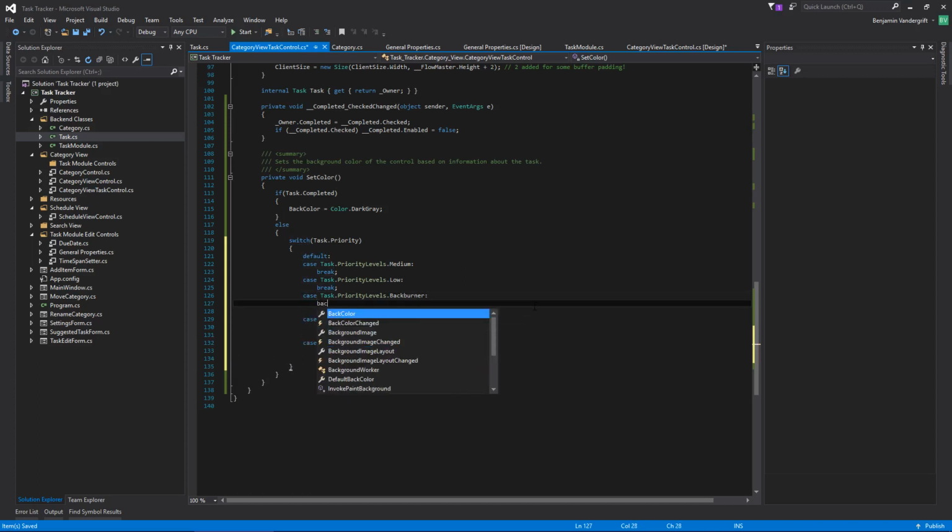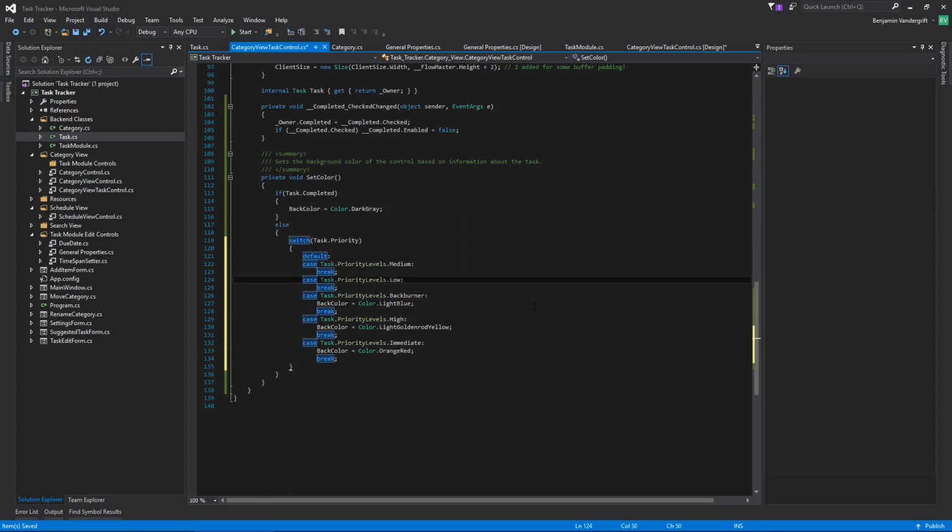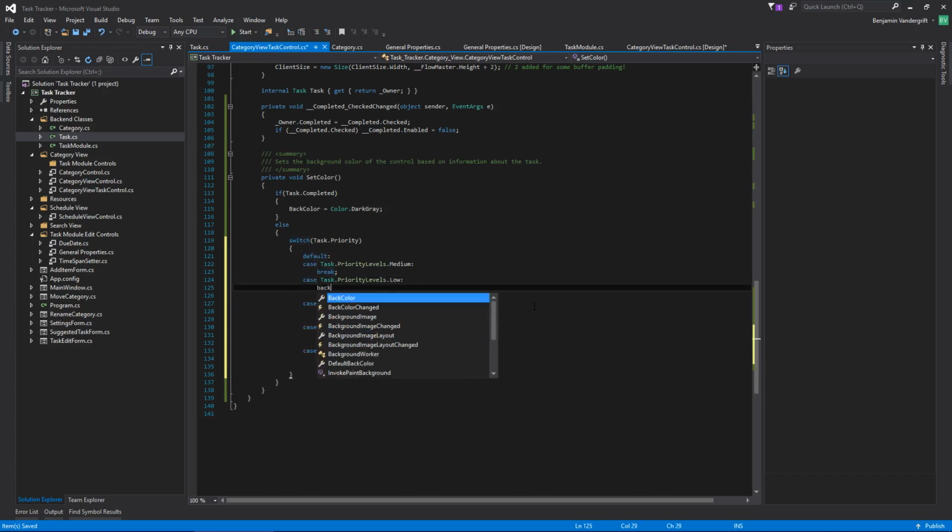Back burner should be, what should this be? Something non-intimidating, like light blue maybe. Low should just be a light green. What is this?